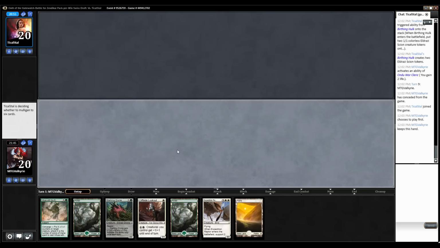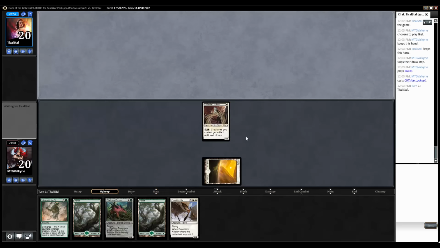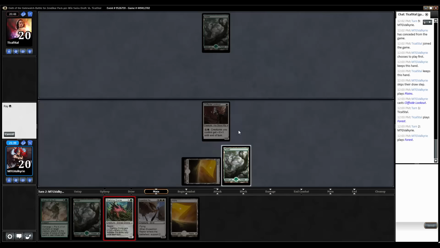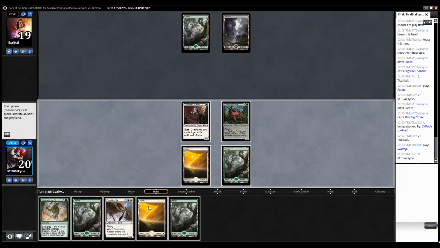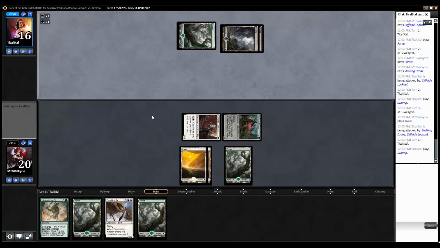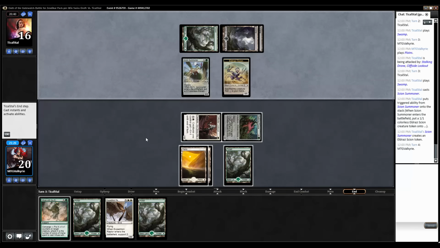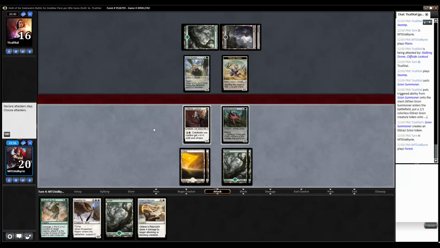Alright, I will keep this one. One drop, go. That seems pretty good. My opponent's game started on turn like 4. If we draw like a Saddleback Lagac, that'd be sweet. Alright, Gideon's Reproach is also fine. I think I want to use the Infuse with the Elements to force through some damage.